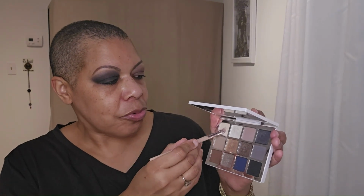Actually, let's go back to this brush because we're going to also put this on the lower lash line and just see if this eye is tearing down here, but that's okay because it ain't nothing down here. Just to see what this does over that brown. It is wet right here, that brown liner. Oh my gosh, this is so wet, this brush. Right here it is super wet. Now the whole brush is wet. Now over here feels wet, but it's because this was wet and I carried it over.